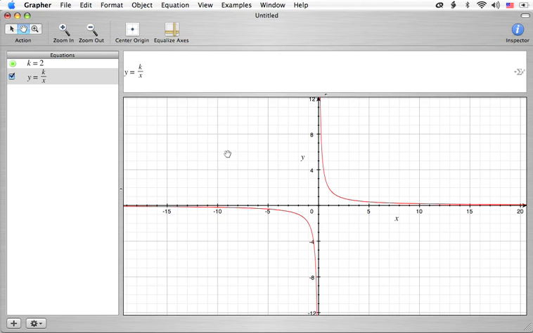So this is our second quadrant right here. This is our third then, because we're going counterclockwise, and this is our fourth. So it's 1, 2, 3, and 4. All right. So based on that, we can see that our inverse function here, our indirect proportion, is in the first and third quadrants. Now that's not a requirement, but it is the case right here.